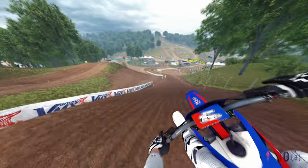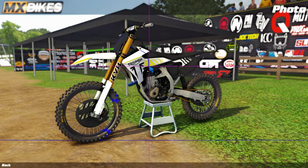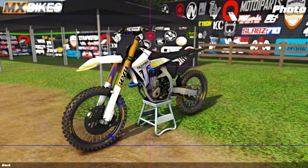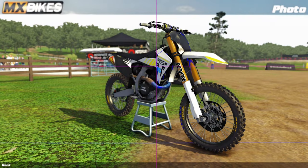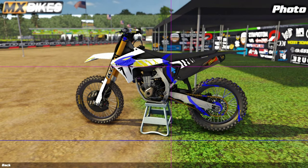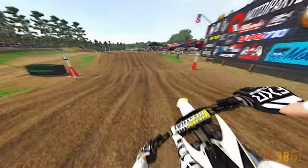Let's go ahead and go to our very last and final bike. Real quick before we get into the riding — look how good this Triumph looks. Like, I can't even fathom it — this is probably the coolest paint, the coolest skin in the pack. This thing looks nasty. All right, let's get right into it — we're gonna go ahead and hop on that Triumph 250.